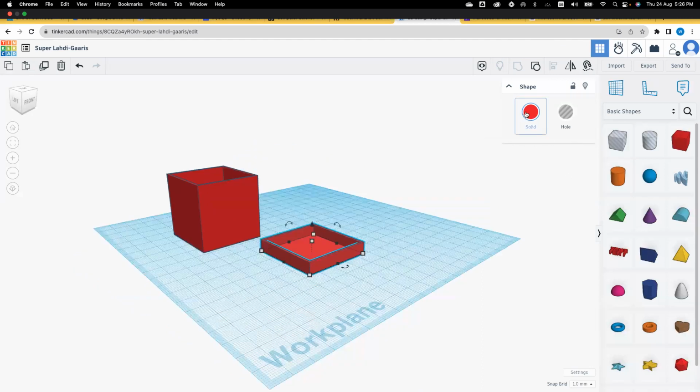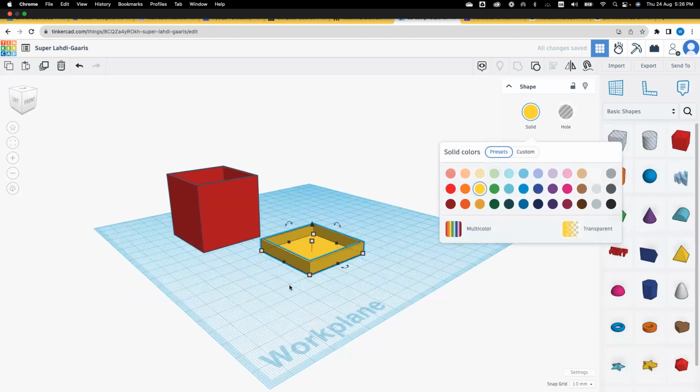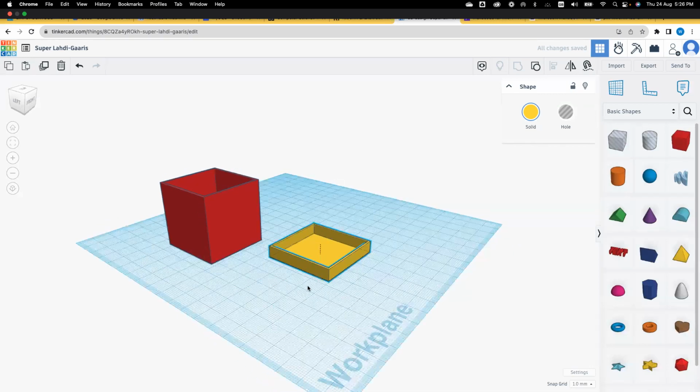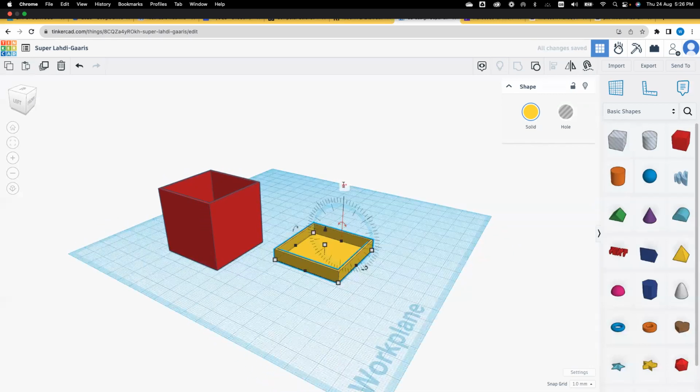I will change the color to make it a little bit funny, and then I will click on the rotate to turn it, sorry, 180, I believe, no? Okay. I will raise it.